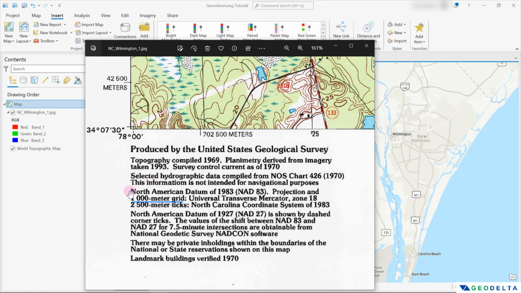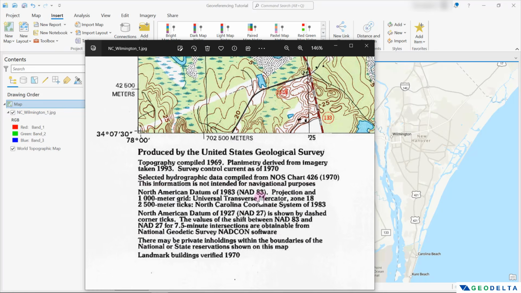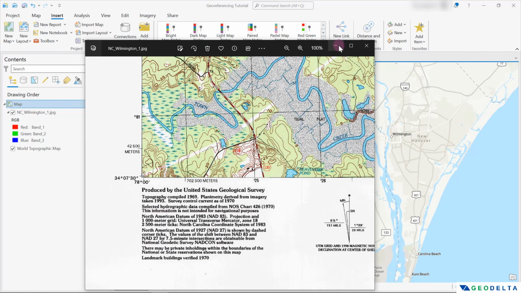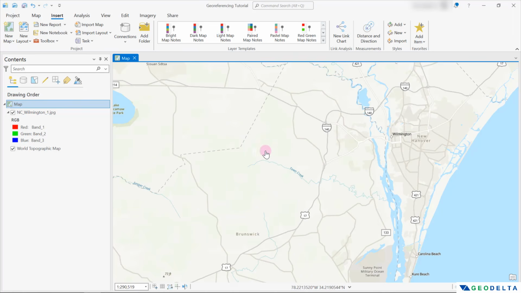Right over here you can see that the 1000-meter grids are using Universal Transverse Mercator Zone 18, and it's using the North American Datum of 1983, NAD 83, which is a very commonly used datum across the United States. And since we have this information, what I'm going to do, as the very first step, is change the coordinate reference system of my overall map to be the same datum that I'm actually going to work in.